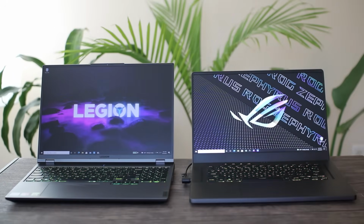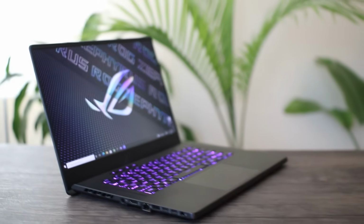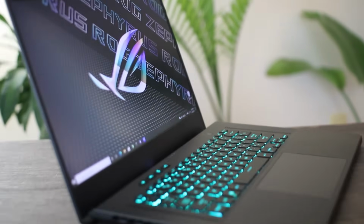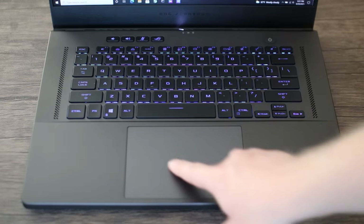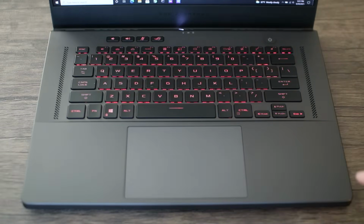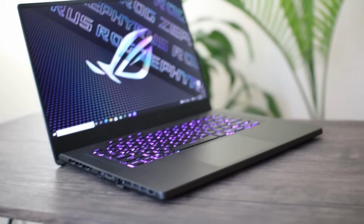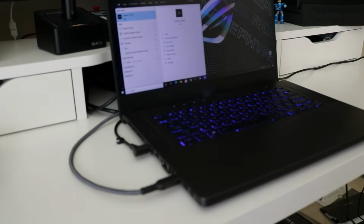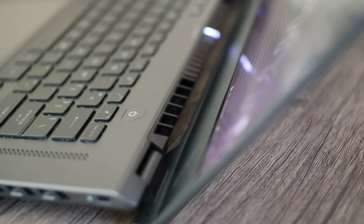Not only is it perfectly capable of handling great frame rates at 1440p, but this thing has amazing portability, very lightweight, it has a premium feeling design, keyboard feels great, it's centered, trackpad is amazing, it's centered, speakers are awesome, screen quality, colors, accuracy, amazing. This laptop is just such a performer, and if you want to get that extra boost from disabling NVIDIA Optimus, all you got to do is just hook up this thing to an external screen, and boom, you're doing just as good as Legion 5 Pro, sometimes even better in some games.